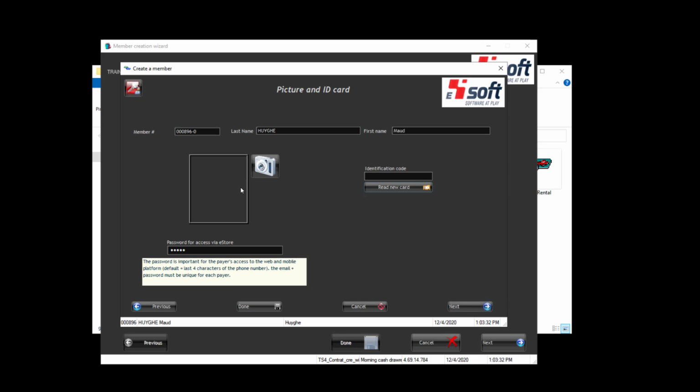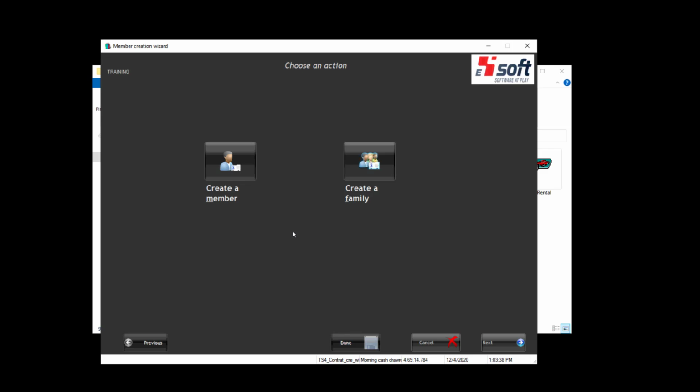Then I can take the picture, or I can read a new card by the coder, so I say next.